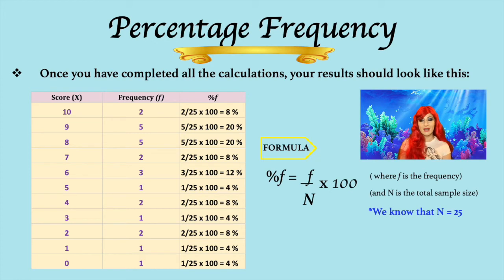But you can also ask, what percentage of the data set scored a 10 on the scavenger hunt? And you could say 8%. So this is what I meant by percentages allow us to answer different types of questions related to the same data set. So now that we've calculated percentage frequency, we're going to calculate cumulative percentage frequency.